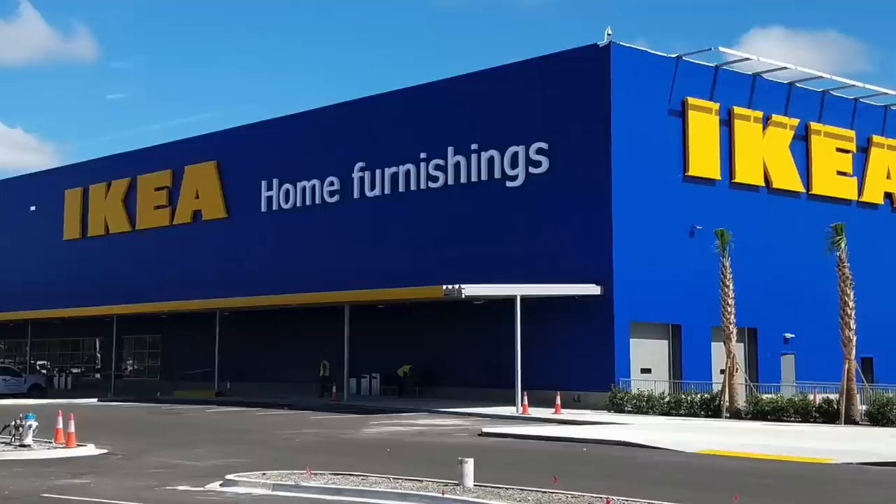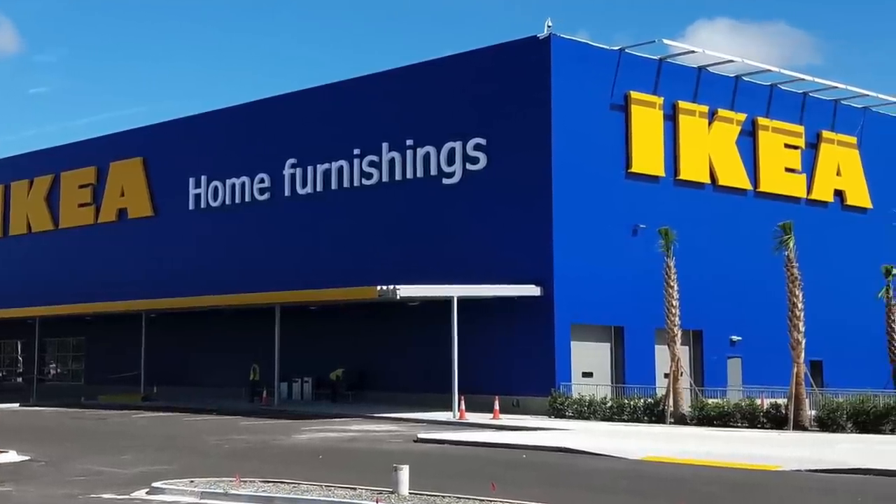In case you don't know what IKEA is, IKEA is basically just a really big Swedish furniture store. They also have a food court and they sell just a ton of stuff. Basically everything at IKEA is extremely affordable, and if you get creative and use things at IKEA instead of things that are marketed for pets or reptiles, you're going to save a lot of money. I actually had to go to IKEA a few months ago for some enclosure upgrades, and while I was there I filmed the footage for this video. These are life-changing money savers, I'm telling you.